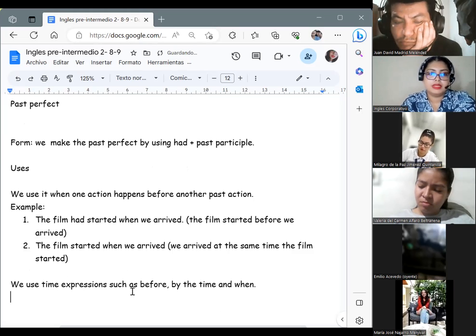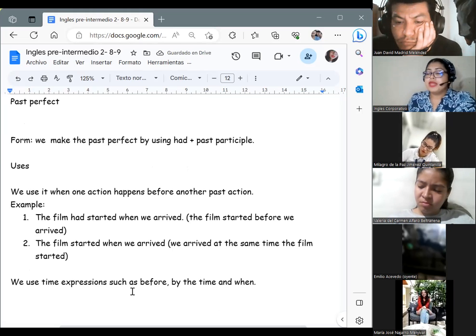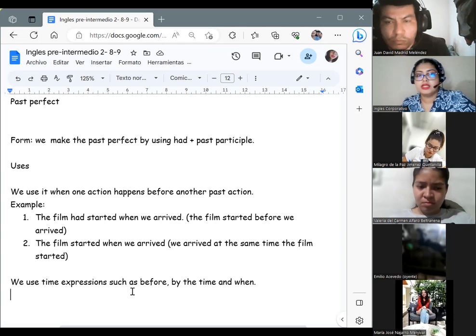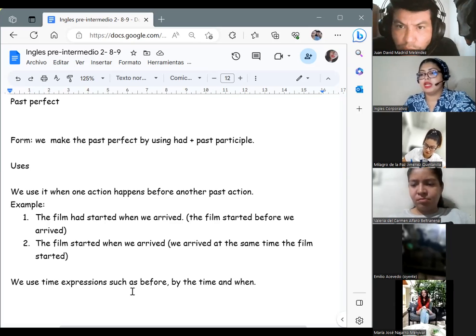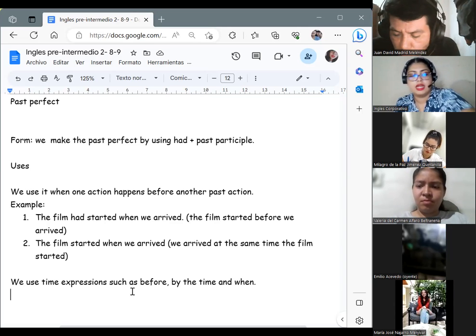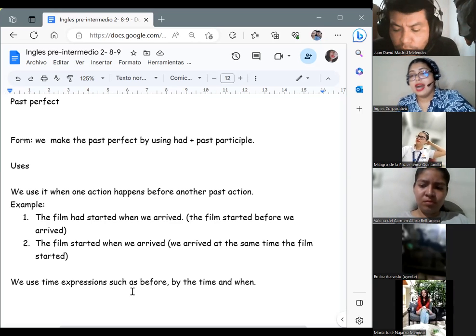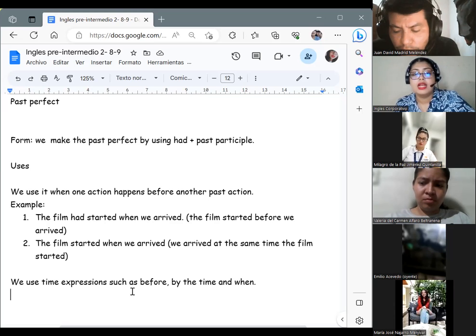En este caso sí tenemos que ser bastante cuidadosos con el pasado perfecto. Esta es una parte muy corta de los temas gramaticales. El pasado perfecto pues es como que solo tiene un uso en realidad y tenemos que recordar que no tenemos que sobreusar la estructura del pasado perfecto. Porque esto lo vamos a utilizar más que todo cuando estas acciones suceden antes de nuestra acción principal. Quiere decir que así como está el ejemplo de la película, yo voy a utilizar el pasado perfecto antes de mi acción principal. ¿Cuál es entonces la acción principal en esa oración?